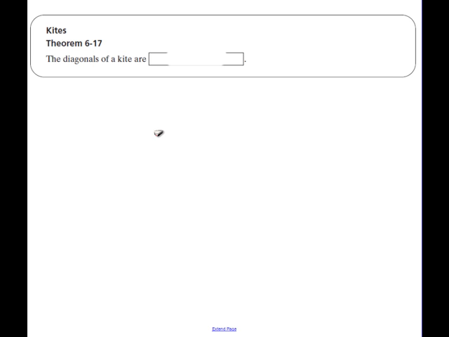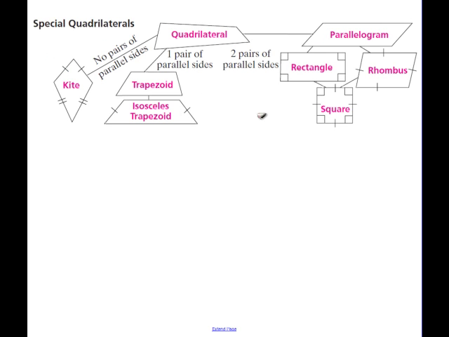Alright, continuing on, kites. We know kites kind of are the ones that look most out of place. When we come back up here and look at all these figures, it seems like kites tend to be the most out of place of the figures. And part of that is not having any parallel sides. So they look a little bit different from all the other ones that have at least one pair or two pairs. And we don't have any opposite sides that are congruent, right?